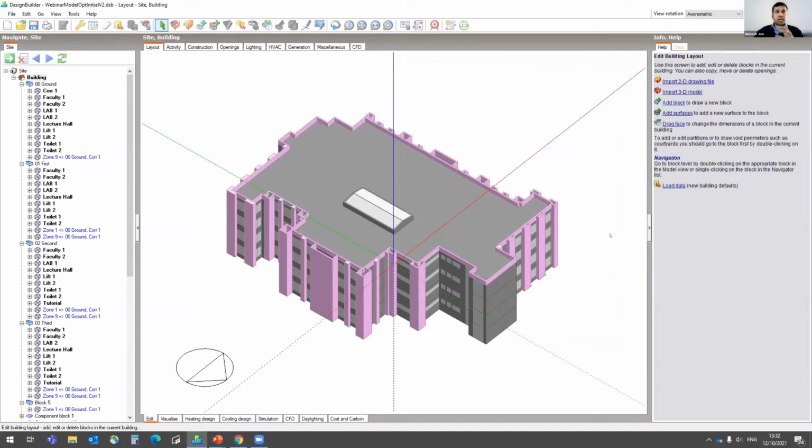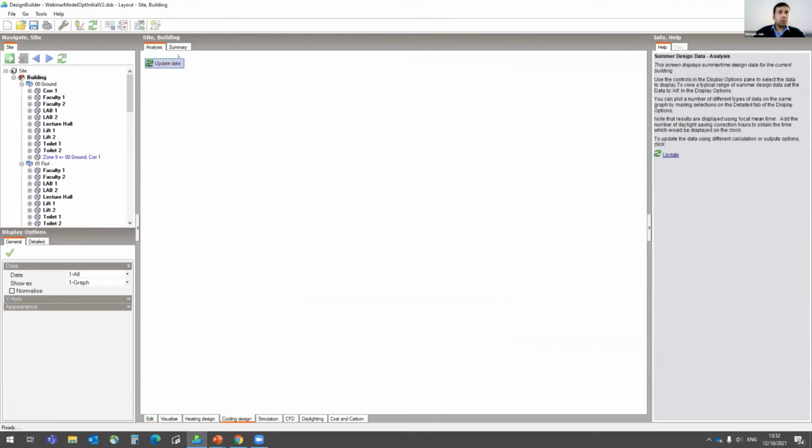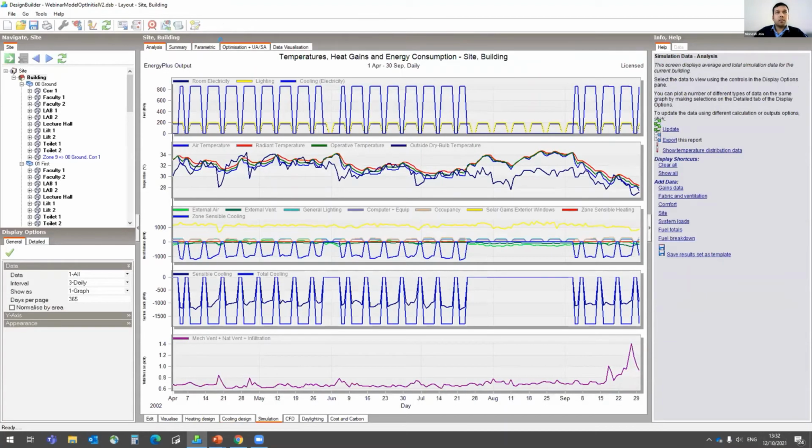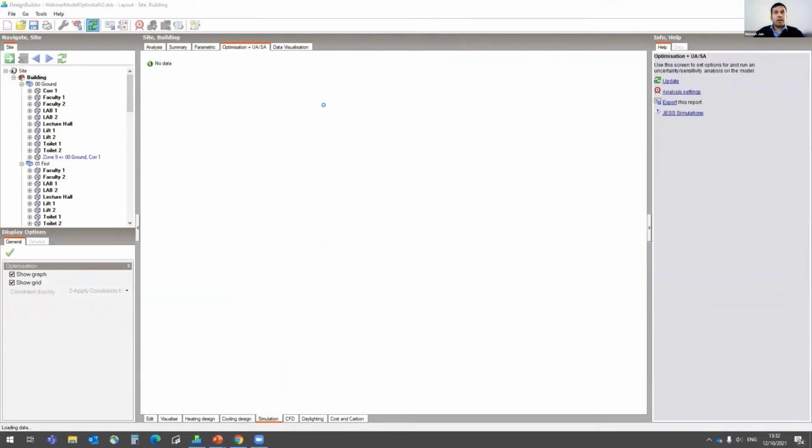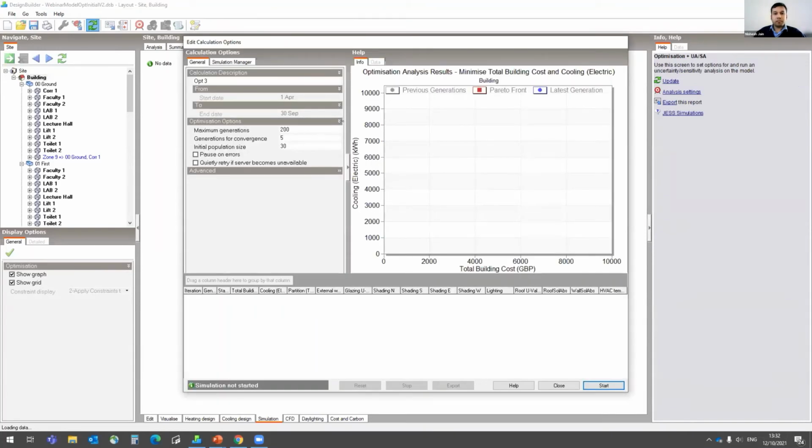So now the optimization setup is complete by defining objectives and variables. You can go and run your analysis. You go to the analysis tab, and then you can run, and you will see the same interface which we had in the sped up video which I had, and if I run it, it will keep on running, but the process takes time. So I'll move back to the slides and show you the results after running the analysis for this project.